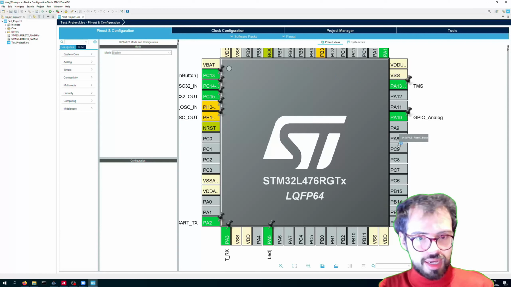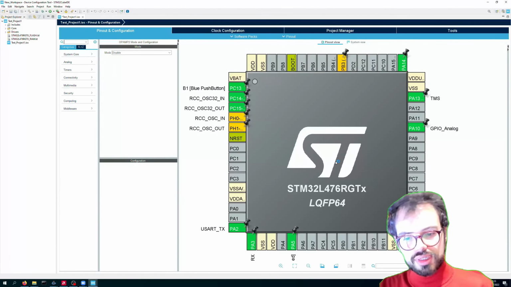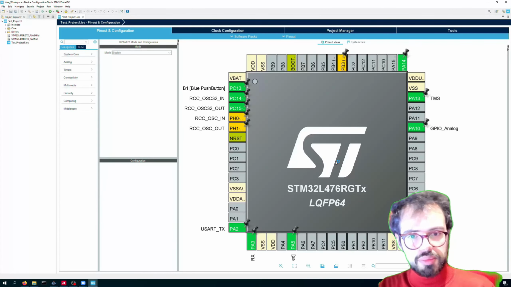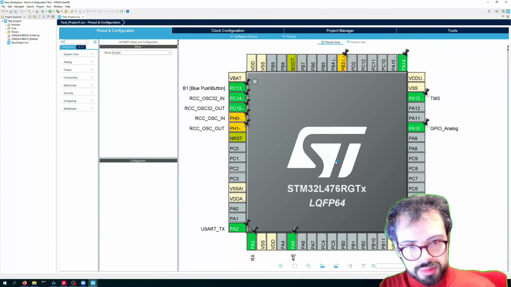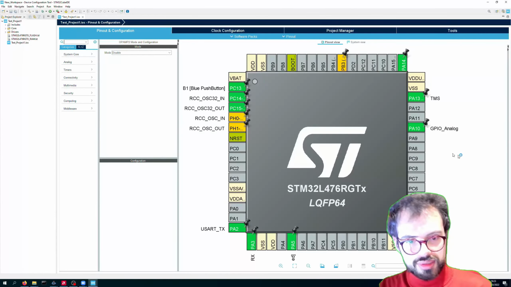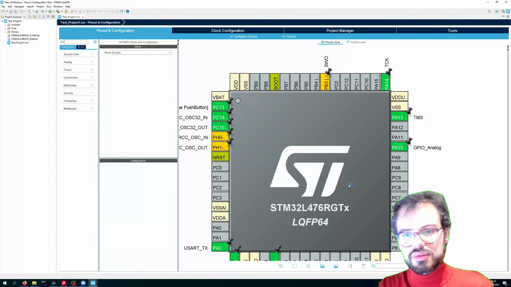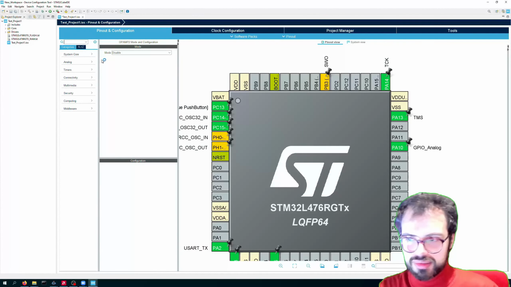Actually, if you put it on analog mode, it can be a cool trick to save that little bit more energy, because it will be placed in high impedance mode, meaning that if you have some voltage, of course, the current will be lower, hence the power, so it's cool.